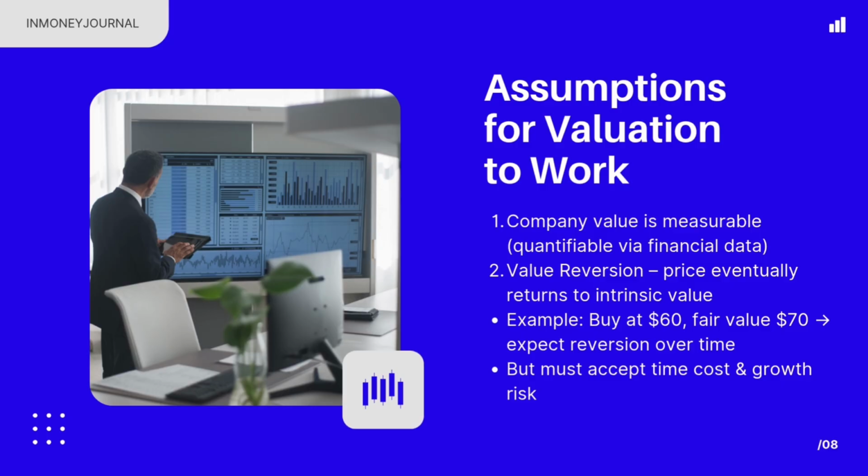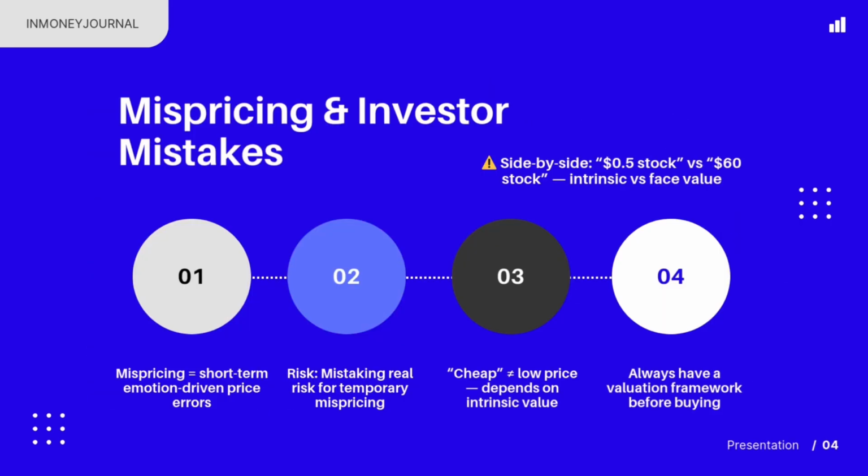You can use your own framework, or use someone else's framework, or one that others calculated and shared with you, but you cannot have no framework and no comparison. Otherwise, you cannot judge whether a price is cheap or expensive. $60 versus half a dollar, which is more expensive and which is cheaper, is not easy to answer. This is a critical issue. If you mistake cheap and expensive, treating face value cheapness as real cheapness, you may frequently buy things that continue to fall. Falling again and again.